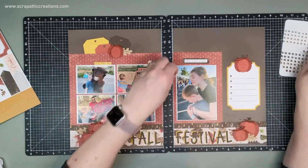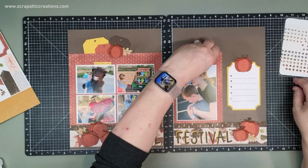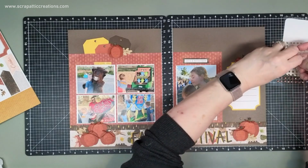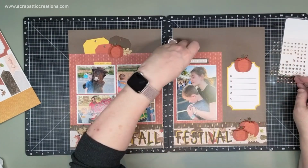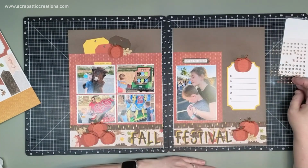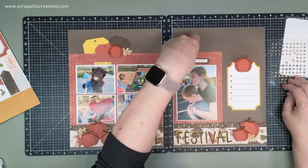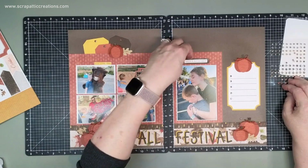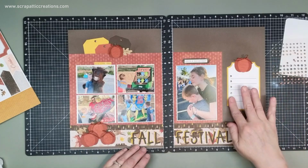Yeah, it's a lot. I guess I could take the small ones from here, so I'm not using as many of the small. Put them back on. They're sticking to my finger. Now they're sticking to that finger. Okay, there we go. Let's try the larger ones here. Okay, that looks good. So larger for the tag and for this piece, which now that I'm looking at this looks a little uneven. There, that looks a little better. Okay. Then we've got the small and the small.